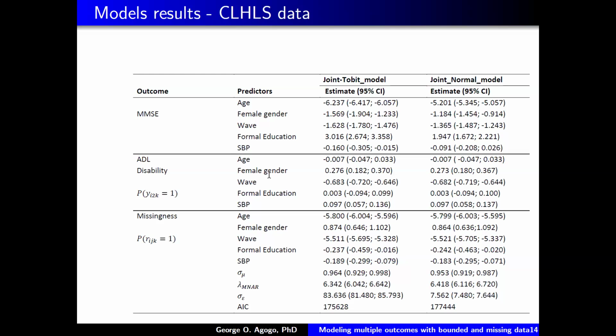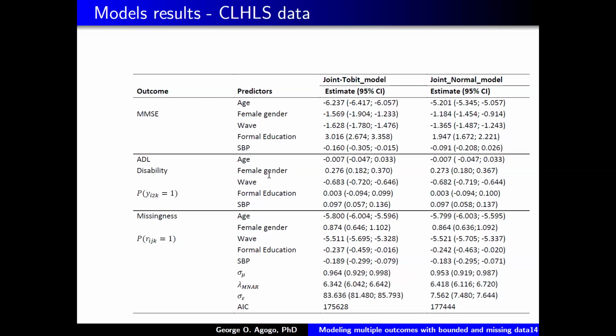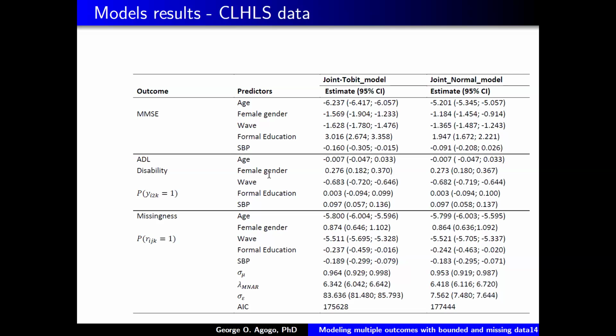Yeah, so I would just start by saying that, as much as I know, based on my knowledge scope, there is no formal way to test for missing not at random versus missing at random. But one thing that is being proposed in the literature is to do sensitivity analysis under missing at random and under missing not at random, and just look at whether the effect estimates are sensitive to the assumptions that you're using.